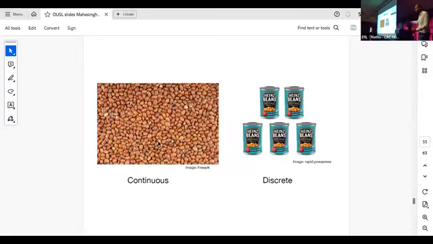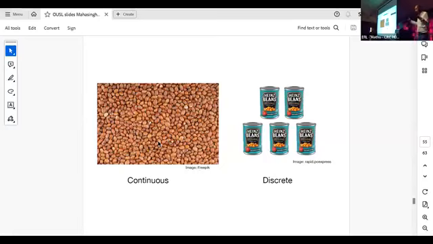But you cannot get 1.53 cans of beans. Definitely it has to be a whole number, right? Okay, if you want 1.53 kilograms, how many cans do you have to get, if each can weighs 1 kilogram? Not a very serious question, right? You need 2 cans, okay? Yes, I just wanted to check whether you are awake or not. Okay, I think you are paying attention, thank you. The thing is, that is called discrete, okay? The difference between discrete and continuous.